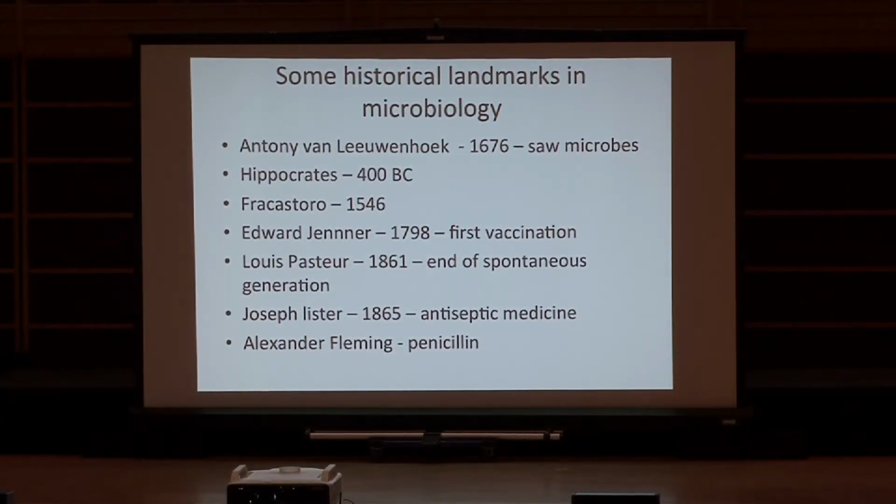And he made the connection that cowpox, which was a disease that cows had, is a very similar disease to smallpox, except it doesn't disfigure and it doesn't kill. So it's a much less virulent, is the correct way to put it, form of the disease, smallpox and cowpox. And so he managed to make a vaccine based on cowpox, which was not damaging, but was enough to act as a preventative vaccine against smallpox. He injected 25 people with it, and it gave them, all 25 of them, protection to the much more virulent disease, smallpox. And so that was the first vaccination.